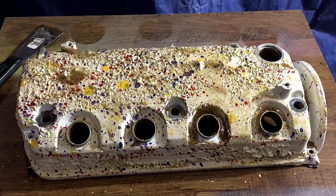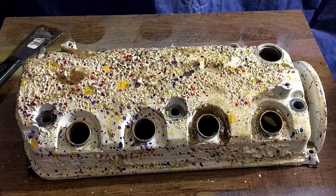If you guys listen closely, you can hear the little Visco girls in there going sk, sk, sk. Just kidding. But anyways, I'm going to use the heat gun real quick and speed this process up.